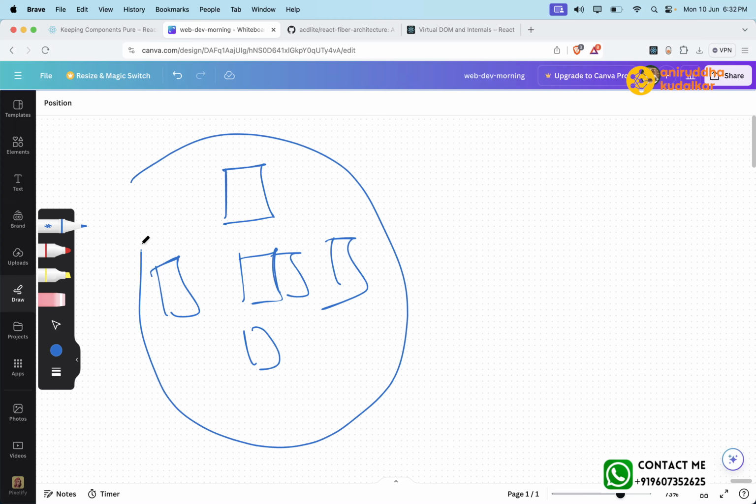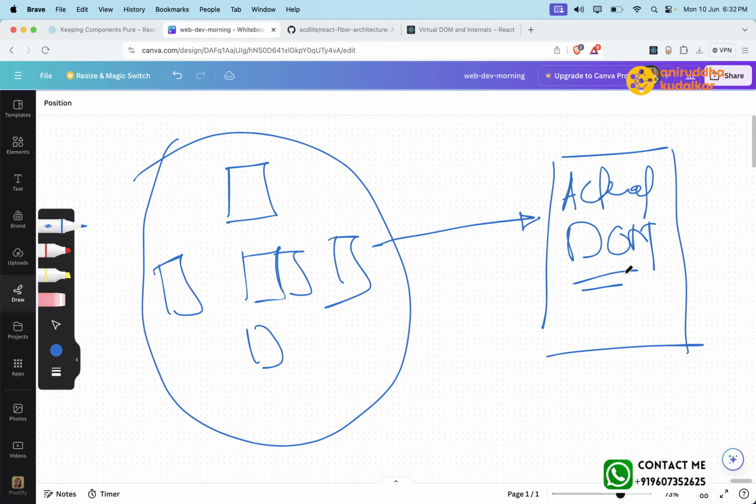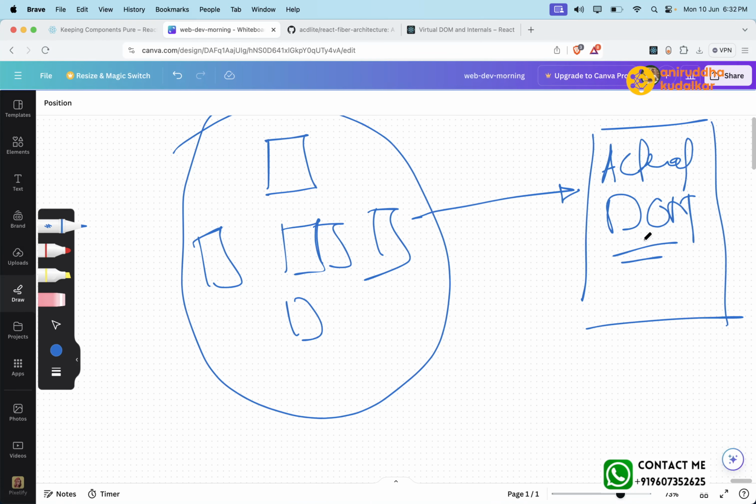This DOM structure is then replaced or implemented in the actual DOM. So React never calls the DOM API directly.